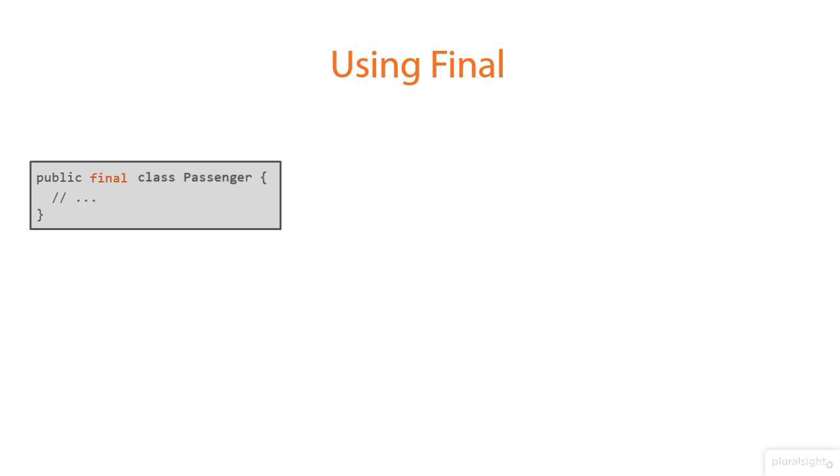One thing to note though is that the order of public and final here doesn't matter. If we want to, we can switch the order of those. It still has the exact same effect. So marking a class as final is a very simple thing. It simply blocks extending that class. But very commonly what we want to do is allow a class to be inherited from, but have certain methods we do not want to allow them to change.